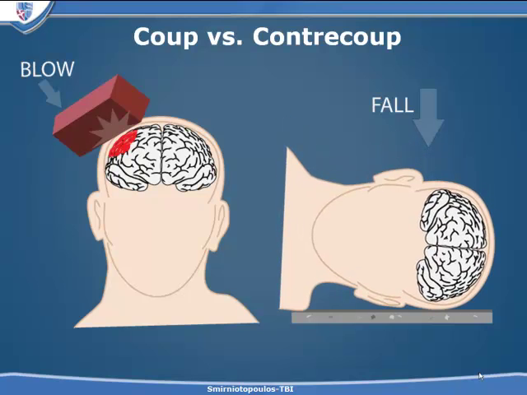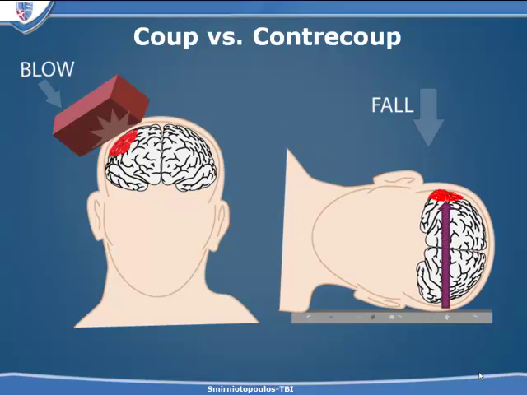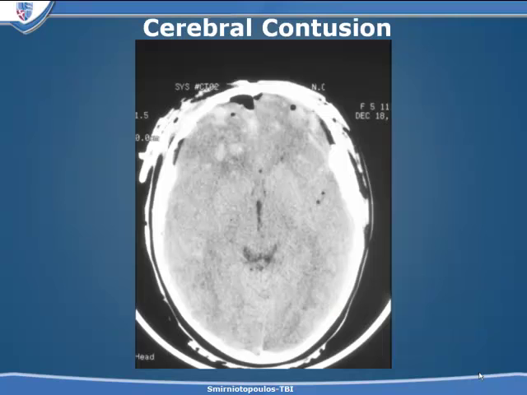It's a little bit more difficult to understand the physics responsible for producing the contra-coup contusion. Contra-coup contusions are classically associated with the moving head striking a non-moving object, such as the floor or the wall, which typically would have a large diameter or an infinite diameter in the sense of being a flat surface. So cerebral contusions, again, are most common involving the frontal pole and the temporal tips.